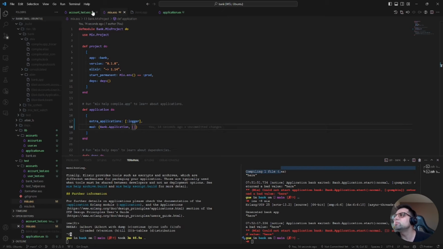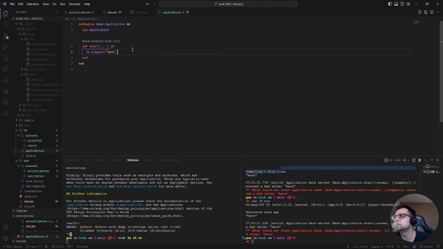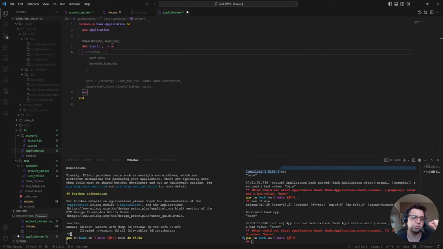And now, because we already have it, we can understand a little bit more about how Elixir works. So what we're going to do here, I'm going to give you a link for an extra video to understand how processes work. But basically, it suggested a couple of things, so let's just ignore it.